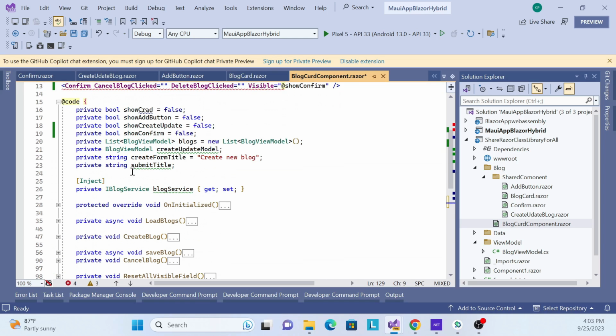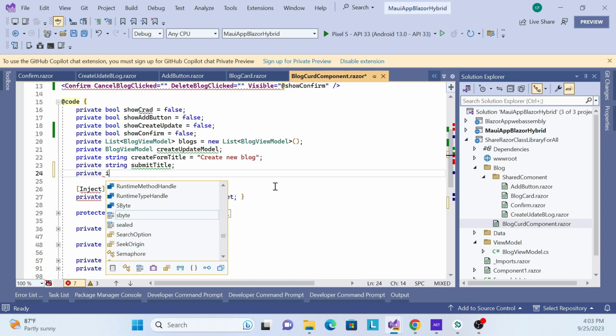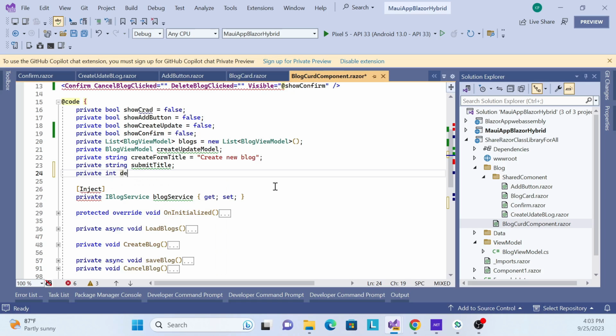Let me create one property for delete as well, because we require that delete id in this parent component. Let me create that property as an integer, delete block id, set by default to 0.